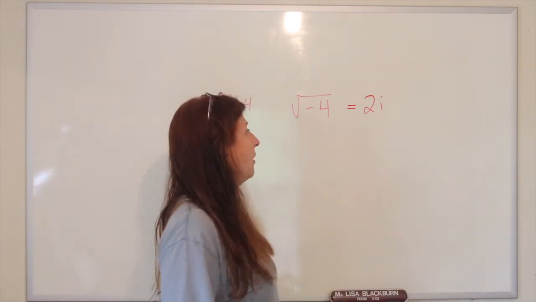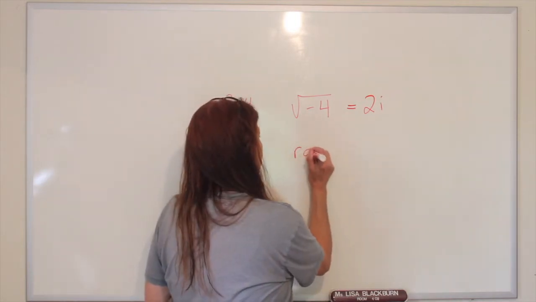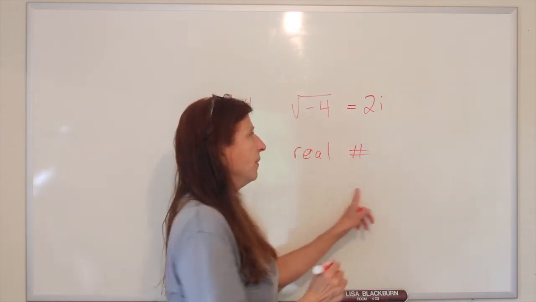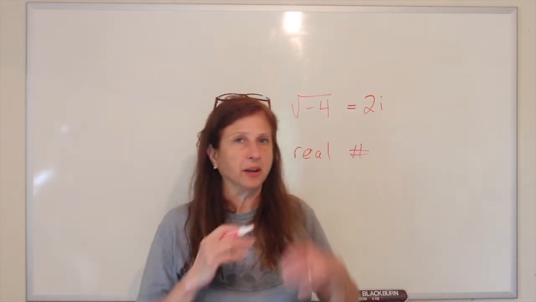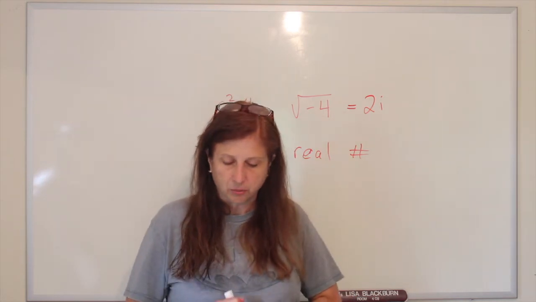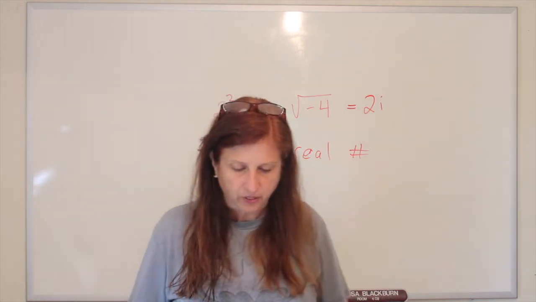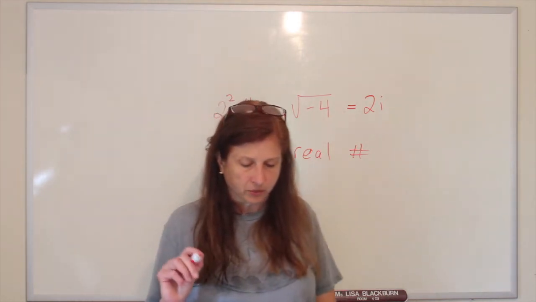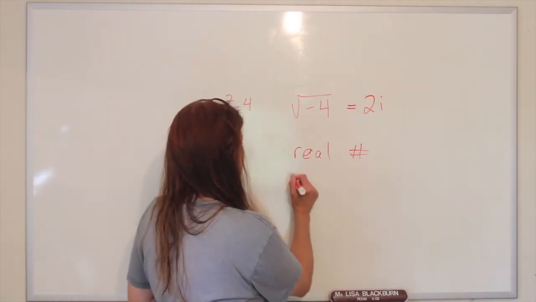Okay, so what is a real number? It's one that's not imaginary. So any number that's not imaginary is real. And that's what it tells you in your book on page 63, the real number line. The opposite is imaginary. Now there's a couple of other ones that we have. One is called rational.